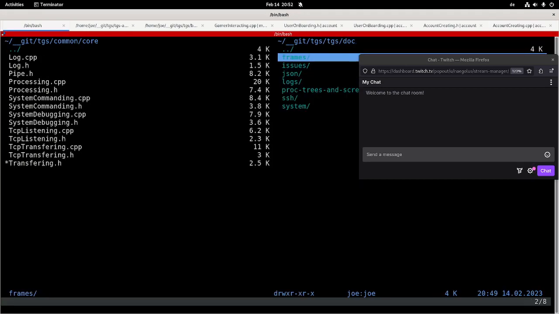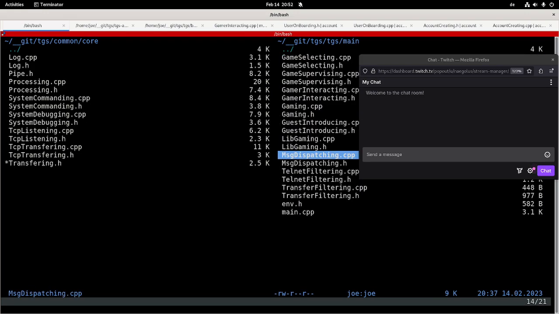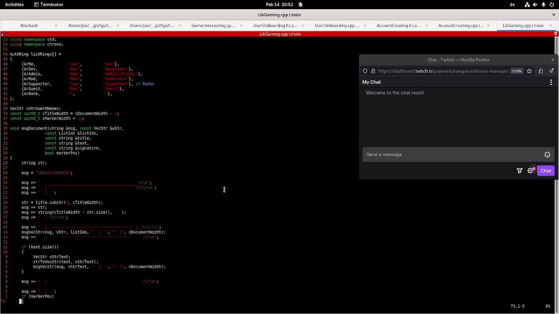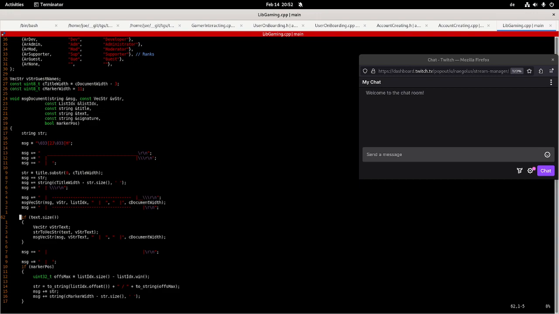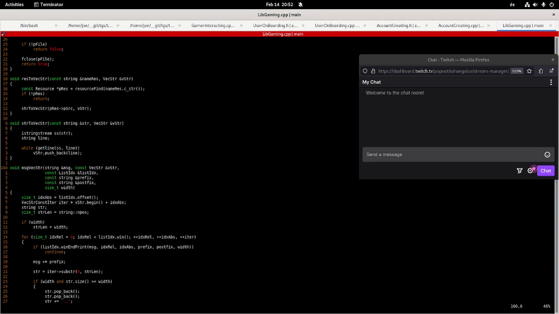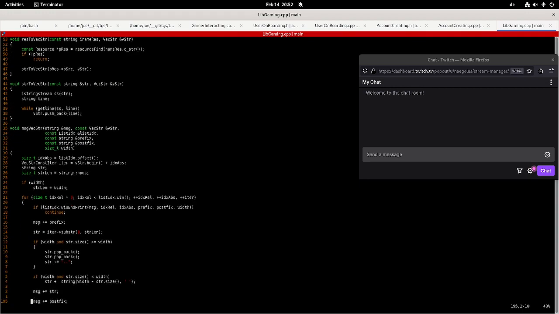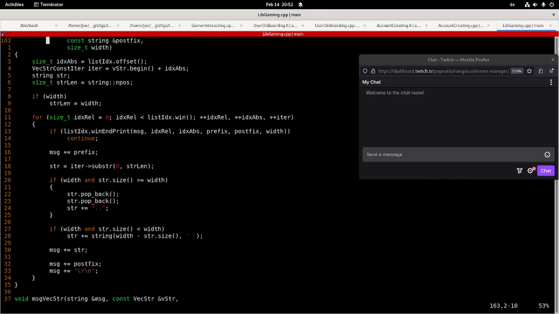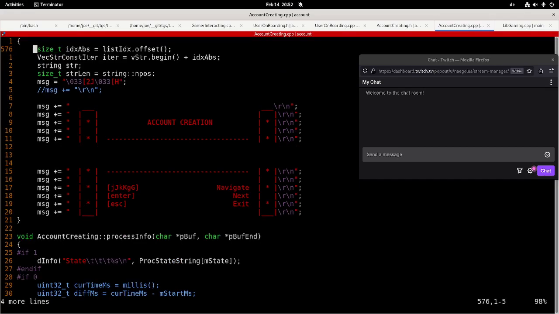Let's see at which point, ooh, gaming message document is message vector string. We need a function like this. In here.